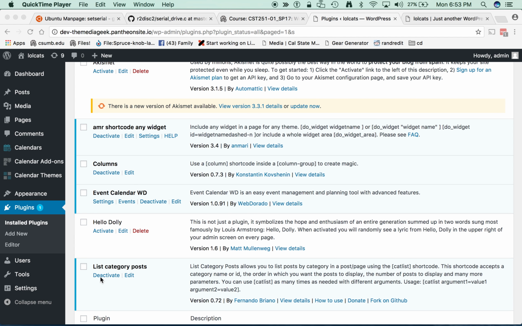And so you'll notice that when I install the calendar, I've got some new plugins here on the side. So we're going to go to Appearance, and we're going to go to Widgets, and you notice that we've got a new Widgets for Shortcodes over here, and we're going to take List Category Posts and just drag it on there. And so what this will do is it will collect category posts in a category and display them however I want.